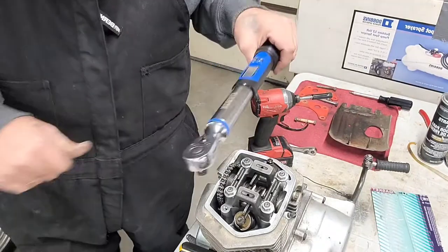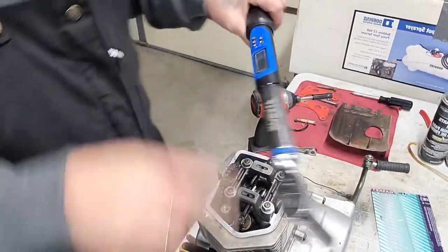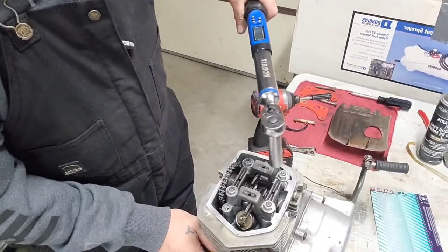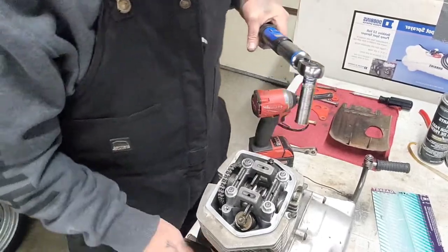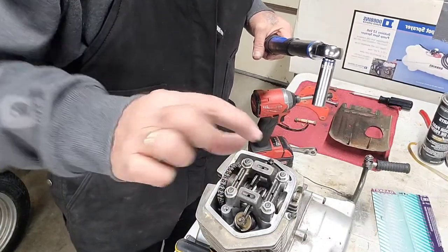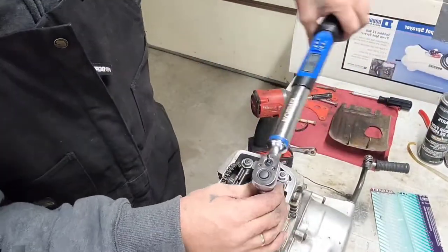Okay. Oh, I don't have my socket. Hold on one sec. All right. Make sure it's going the right way. Set at 9. Let's do a crisscross pattern. Okay. Just tighten it up just a tad bit first. Get it seated. And remember, these washers, they fit inside that little half moon groove right there. So you got to be careful so it's not, you know, cocking on you. So remember that also, guys.